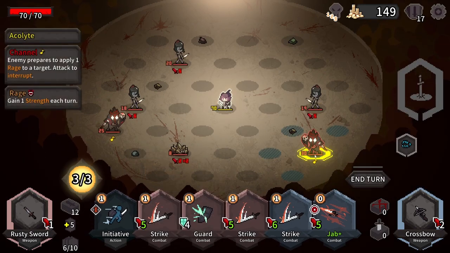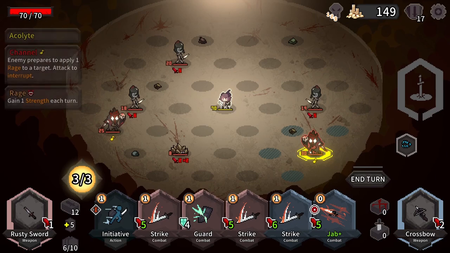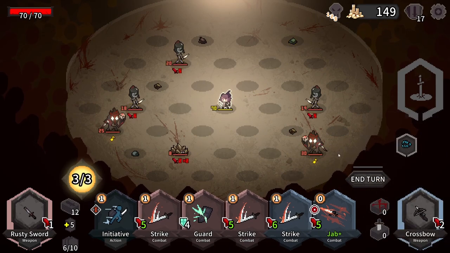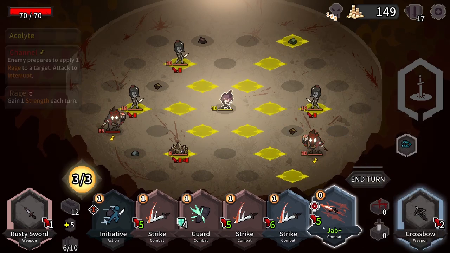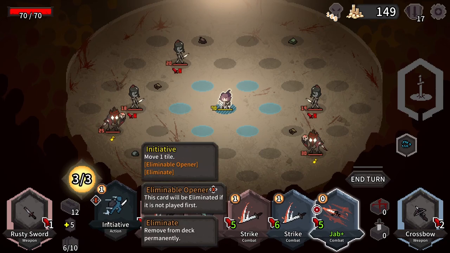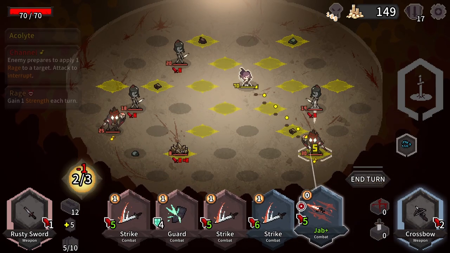Alright, so what are these guys gonna do? Channel. Enemy prepares to apply 1 rage to a target. Attack to interrupt. Interesting. We can attack them. We can attack this one, at the very least. So, let's go ahead and do that. Oh wait, no we can't. Sorry, I don't know why I thought I could. We'll move and then attack them. So we cancel them.